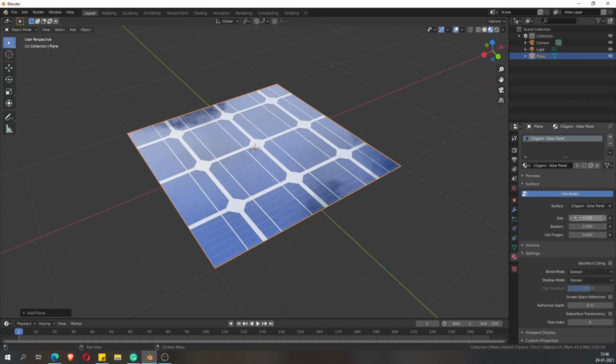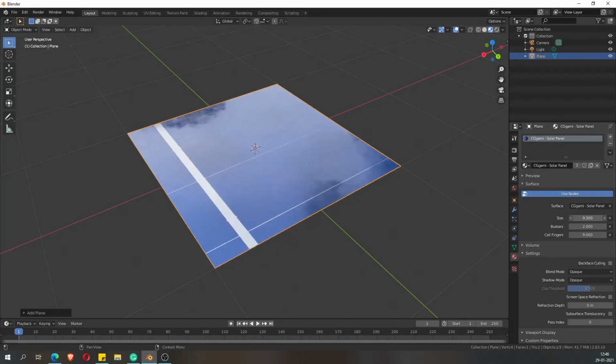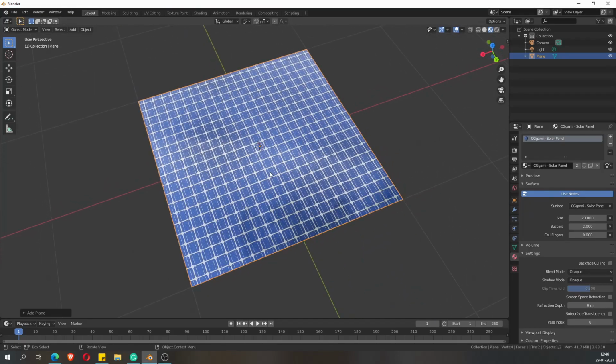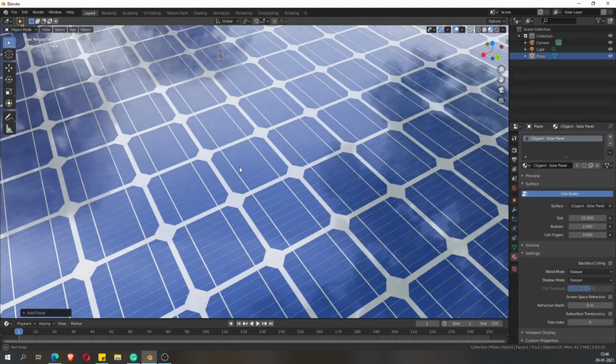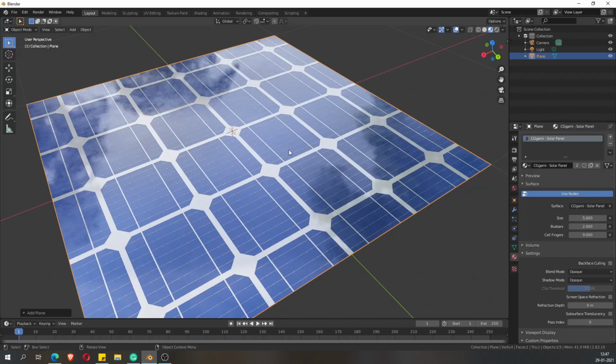You can just see there are three parameters which have been given to you for modifying this. One being size. You can change it as much as you need, right? I think you can go from 0, which means it's just gonna be a blue shader, and 20 on the other side, which is gonna make your grid a little more dense. Amazing. If you're doing a scene where you have big solar panels, probably on a Hollywood mountain somewhere, that's what you can go for, right? But I like it at around 5, so I'll go back there.